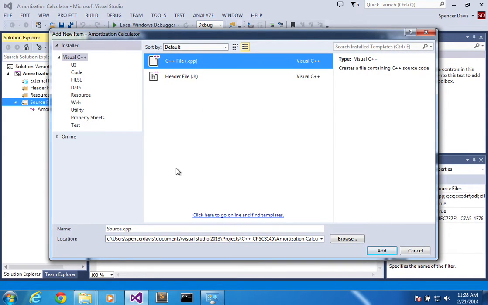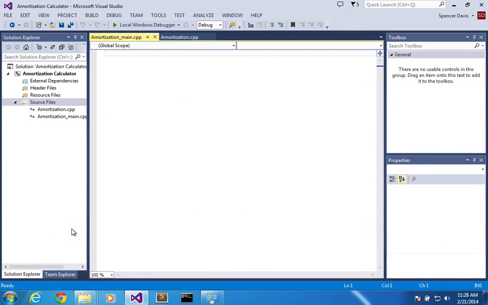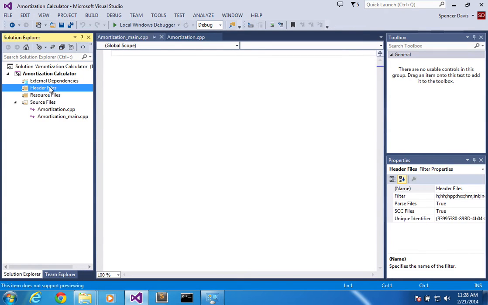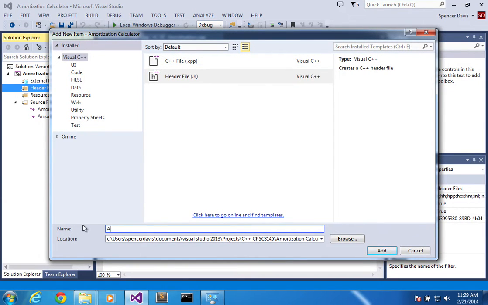Just make sure that's highlighted first, and then you go amortization main, and it'll still make it CPP. And then for headers, just choose the header file and amortization.h.